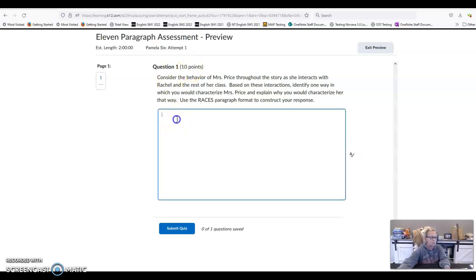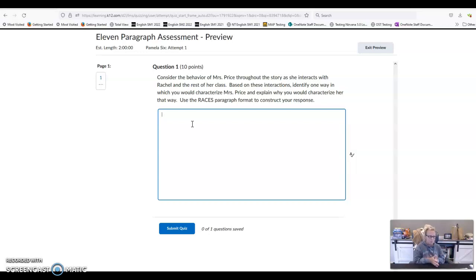So what's going to happen is you're going to type in here, right? And then you're just going to hit submit. What's really important to know is that RACES stands for something, right? So the R stands for something, the A stands for something, the C stands for something, the E stands for something, and the S stands for something. So what that means is the minimum that this paragraph will be is 5 sentences long. The maximum for right now that I would like for it to be, and I know many of you can write, the maximum is going to be 7.